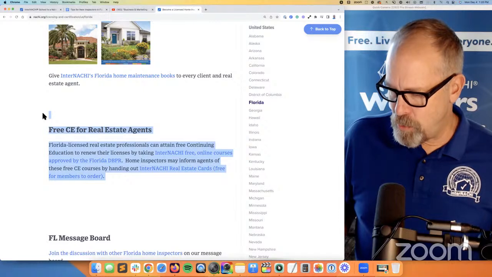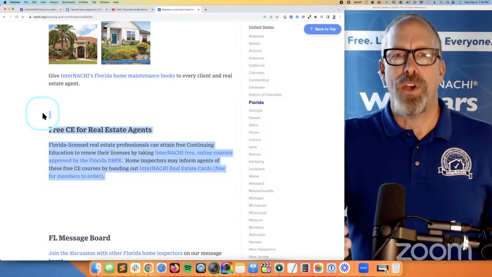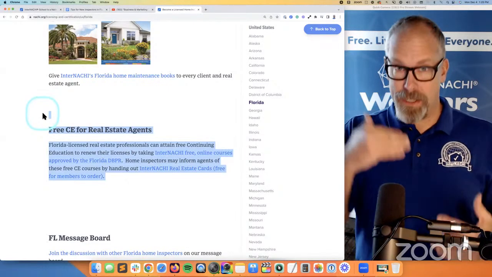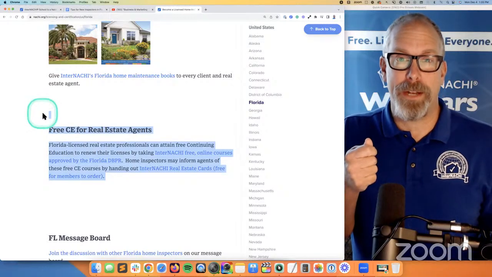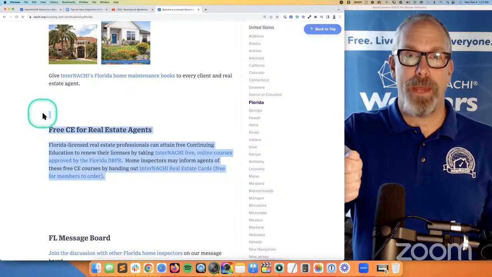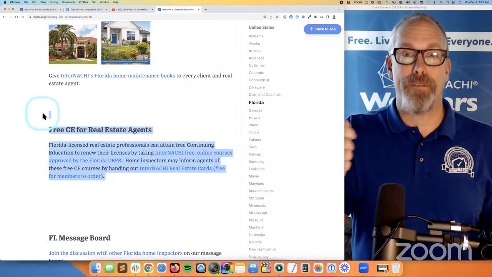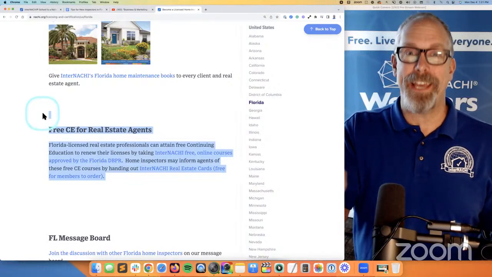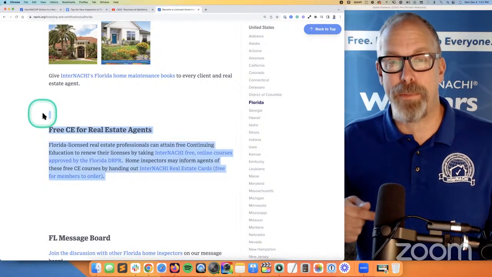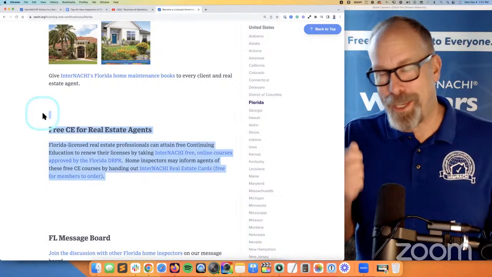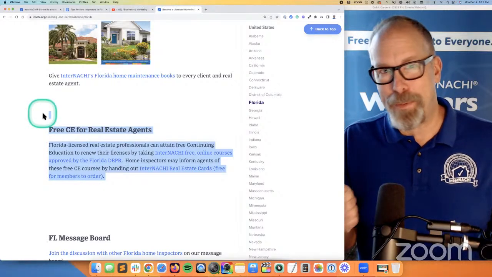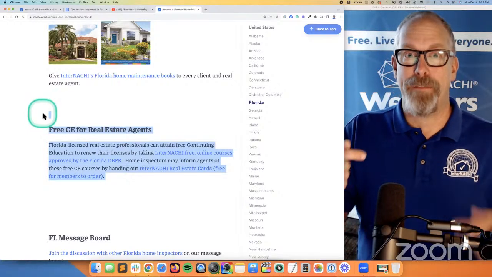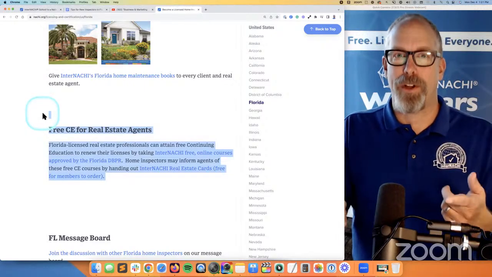If you decide that you want to network with the real estate agents who are friendly to you, who are good partners with your business, who refer their clients to you, then this is one of the easiest ways to do it. You give a real estate agent this little card that we have, and it gives them 3 steps to get free CE. They're a licensed professional as well. You're a licensed professional that needs to take CE. The real estate agents that you bump into on every inspection, they're required to take CE as well. And they usually wait until the very last minute, and they're looking for the cheapest CE hours. Well, if they have your card, they get free CE provided by InterNACHI School, Home Inspector College.